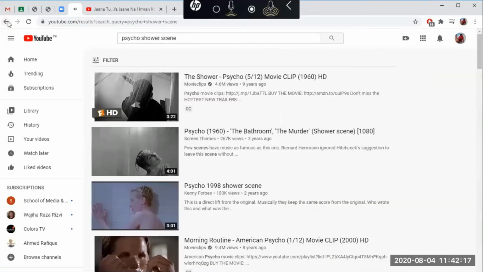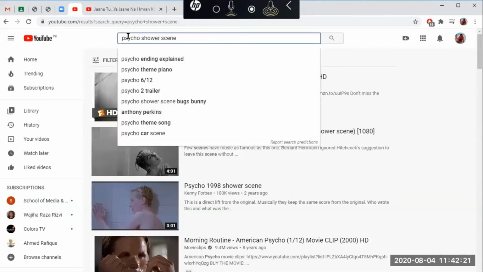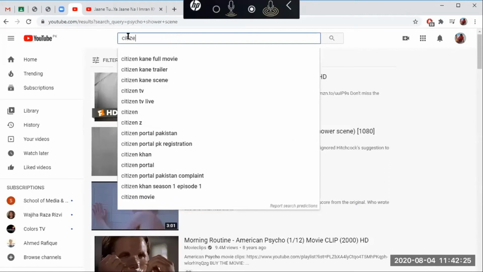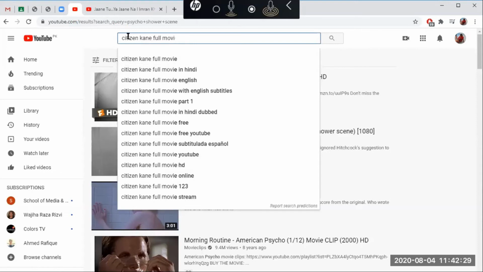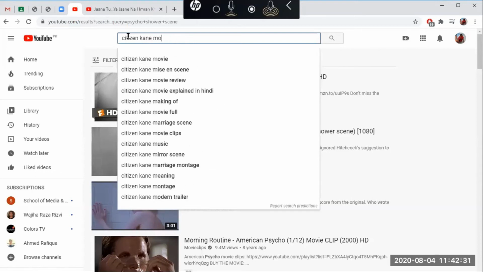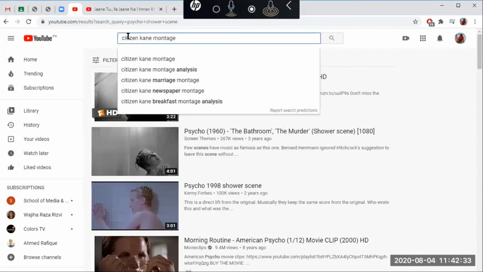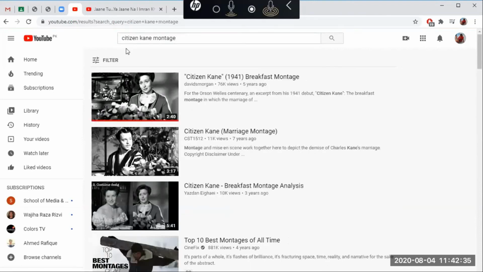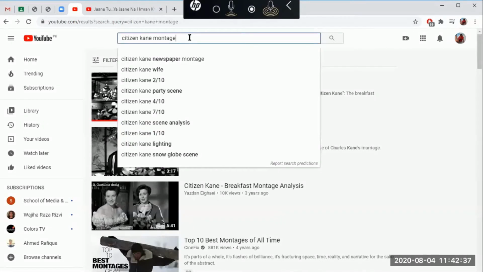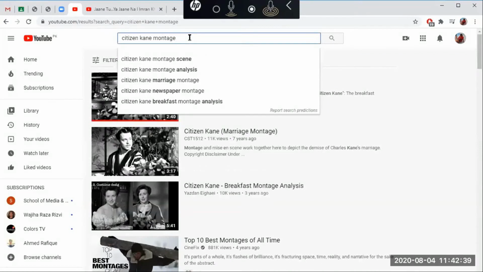We can try looking for that montage as well. Citizen Kane. So while she's working on the puzzle, I think we also have images. Citizen Kane montage puzzle.